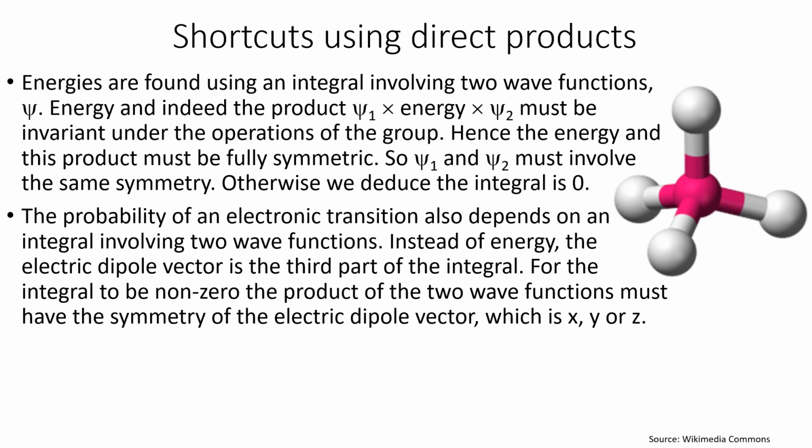Of course, it's not the only selection rule, so something might be parity allowed, but might be forbidden by some other rule. But that being said, this is a very quick and easy one to apply, so it doesn't take a moment to determine if something's going to be parity forbidden. And if it is parity forbidden, then effectively you don't have to waste any more time on it because it's not going to be an observed transition, or certainly not a strongly observed transition.